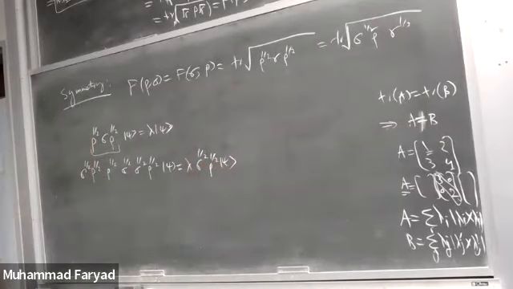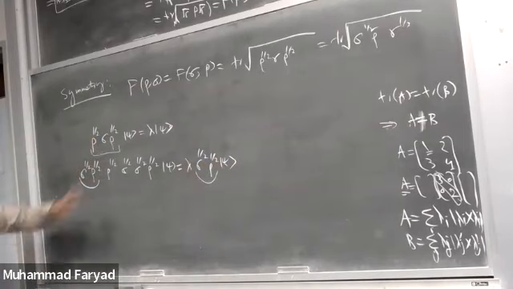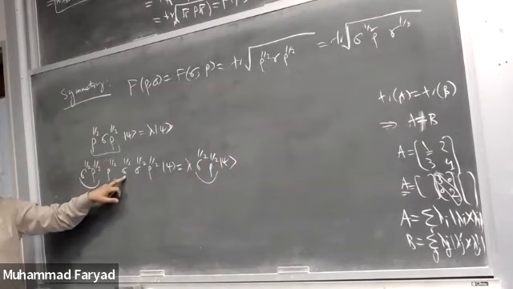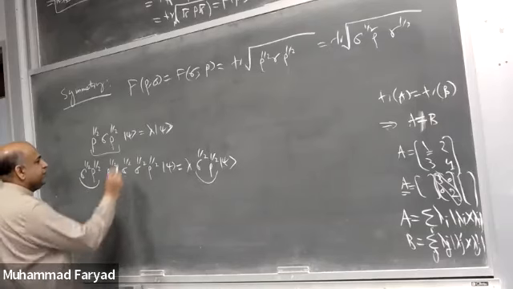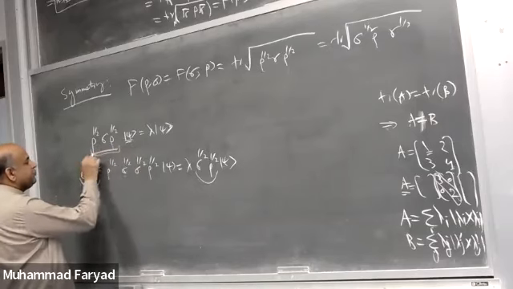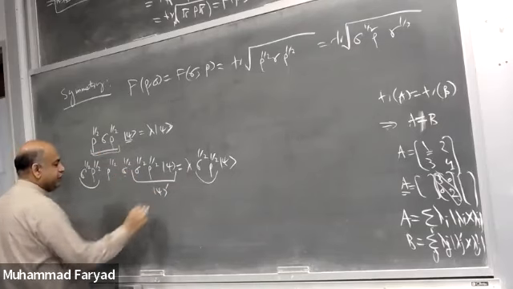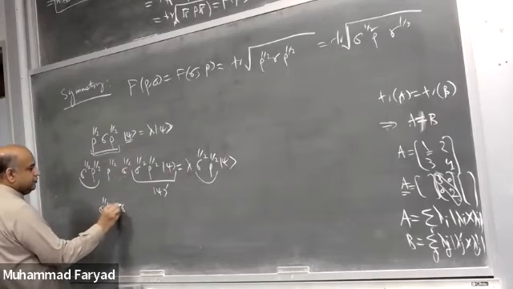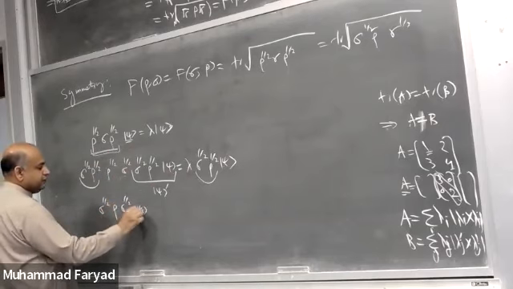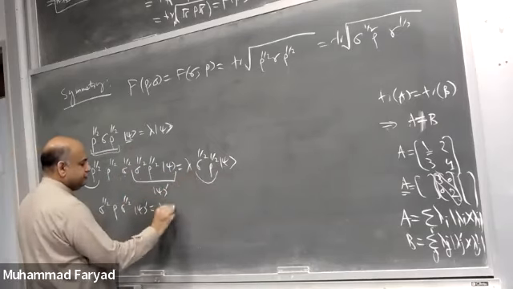ठीक, मैंने जस्ट इससे मल्टीप्लाई किया लेफ्ट साइड पे दोनों को. ये तो जस्ट सिग्मा को मैंने 2 दफा लिख दिया. Now what I can do is that I can see that if psi is an eigenvector of this operator, then this thing, let me call it some psi prime, is an eigenvector of this operator because this is here and this is here.